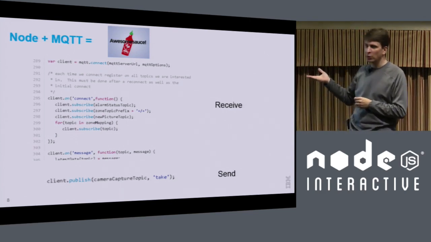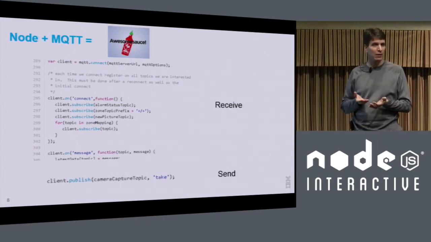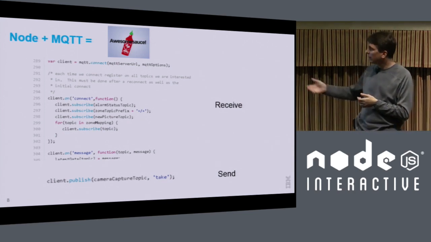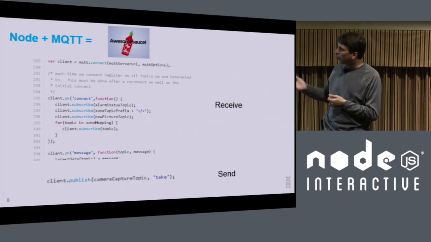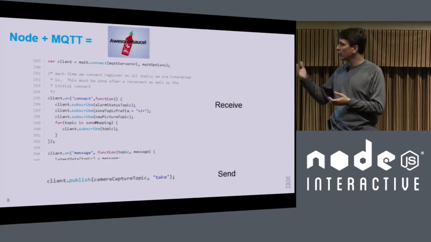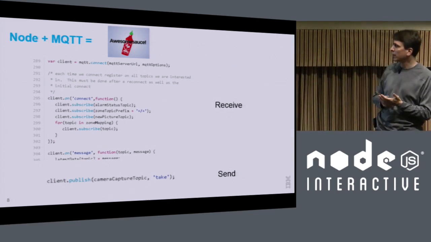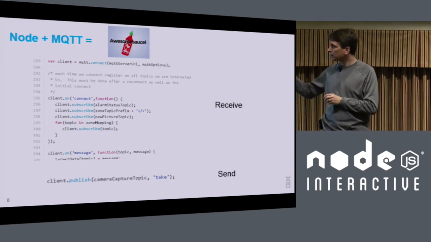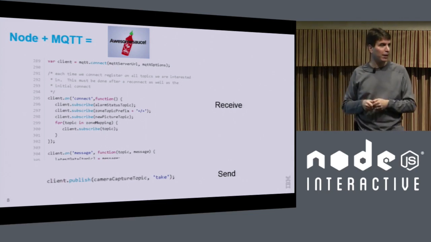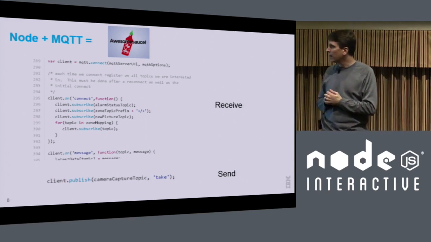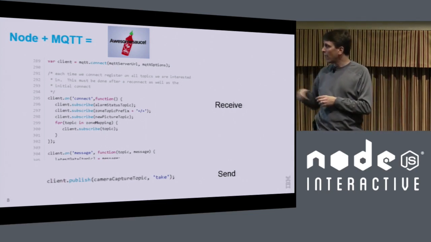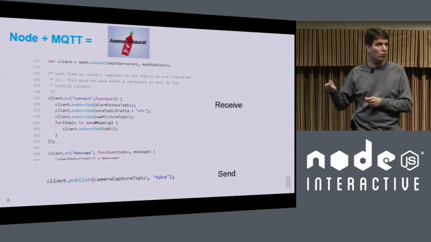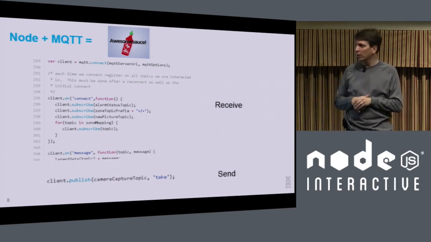As I mentioned before, those topics are just strings, and they can be things like the status of the alarm, or a particular zone going on and off. So I just register by saying client.subscribe to the alarm status topic, and the zone prefix topic, and I'll talk a little bit more about that one because there's a little more going on there. It takes pictures, so there's a topic that says a new picture has been taken. And then the zone mapping topic says I want to subscribe on all the zones that I've registered for the alarm system.